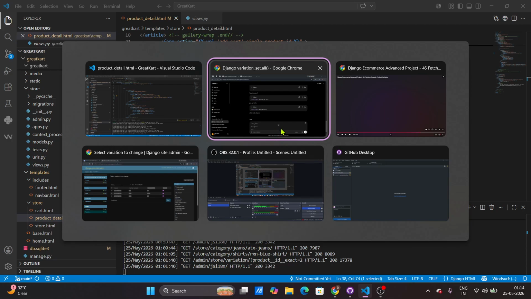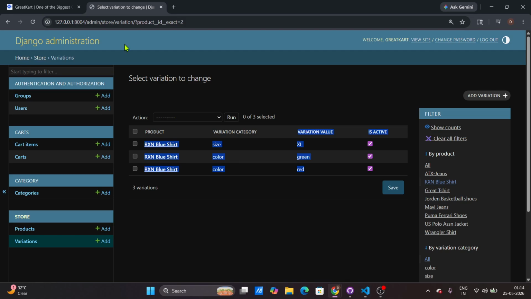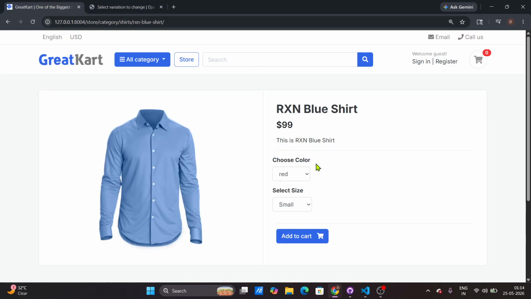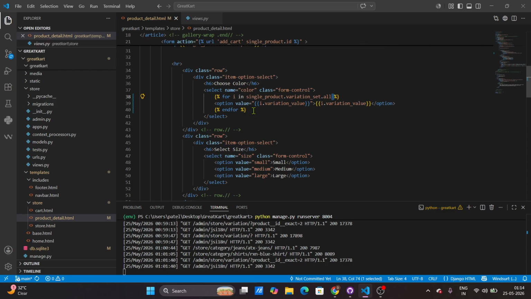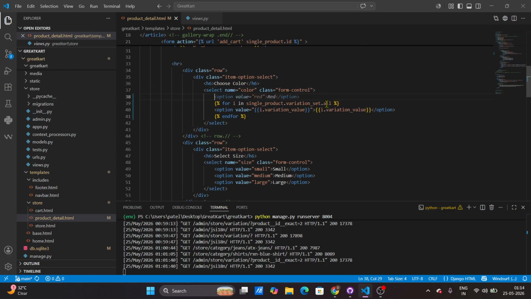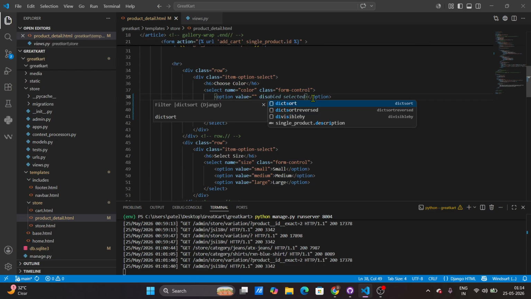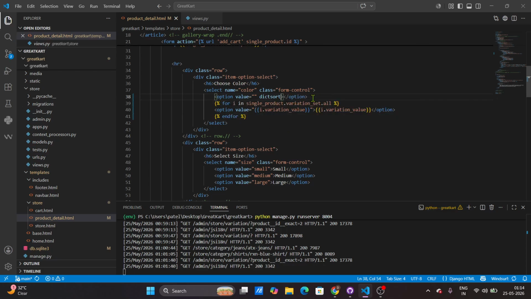So let's go to our website. Now we want to change this. We want to make some changes here. So let's go to our code, and about this for loop, just add another option, and the value will be nothing, but just make it disabled and selected also.